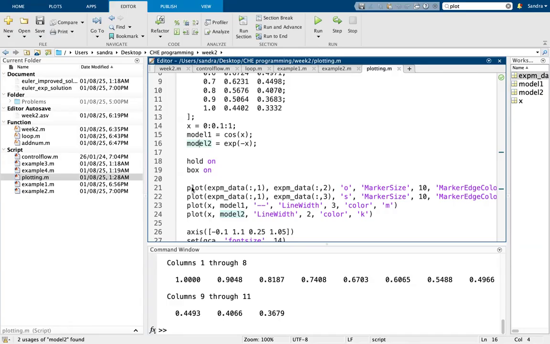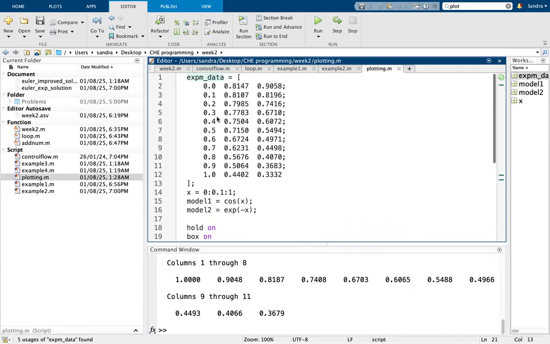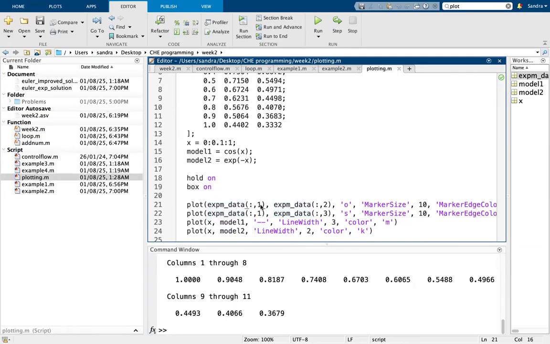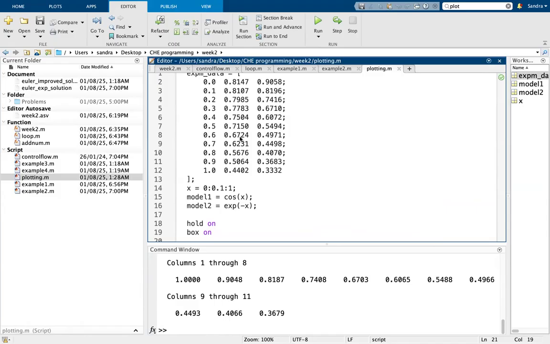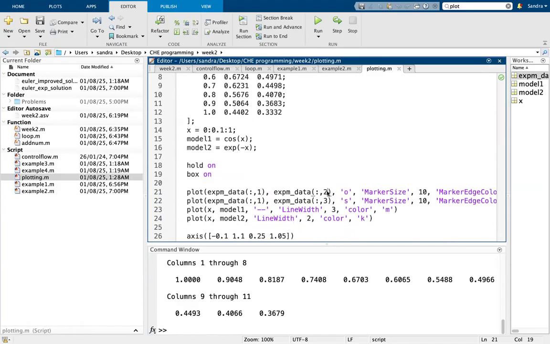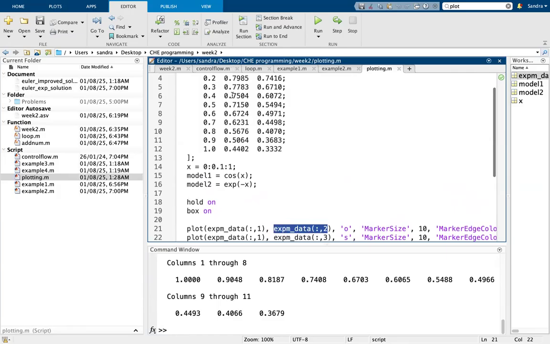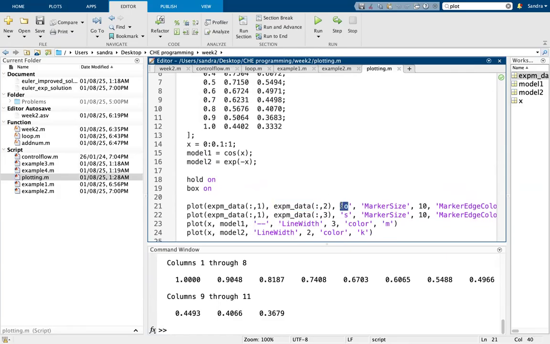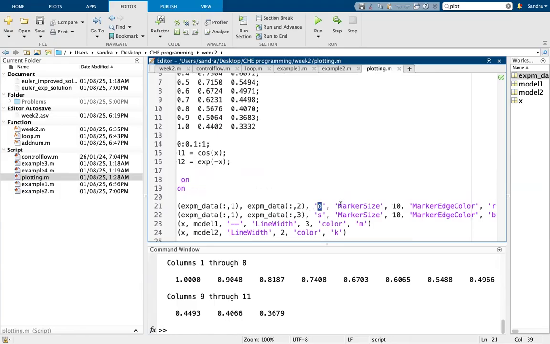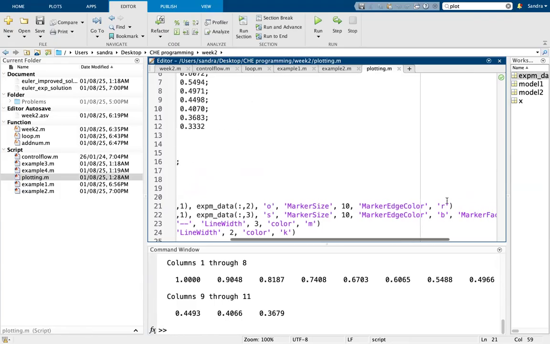Okay. So right now I use plot as the keyword. I want to plot the experimental data. This experimental data has three columns, out of which I want to plot the first values. So this is my x-axis: experimental, all the rows, first column. That's what it means. Okay, that is my x-axis. What is my y-axis? The y-axis is this column, so that is all rows, second column. Then it has to be all circles. This is called markers. And the marker size has to be 10, and the marker color has to be R. R stands for red.